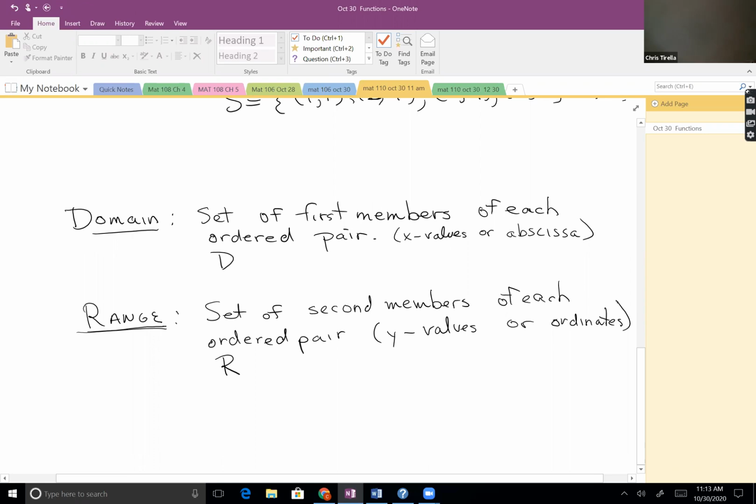Now, little memory aids helped me a lot. When I look at ordered pairs as coordinates, I was that kid that couldn't remember which went first, the x or the y, and somebody said they're in alphabetical order. X is first, y is second. That helped me remember that the abscissa is the first and the ordinate is the second. In the same way, if I put those two words, domain and range, in alphabetical order, it helps me remember that domain comes before range, x comes before y, so the domain is the set of x values and the range is the set of y values. Does that make sense?